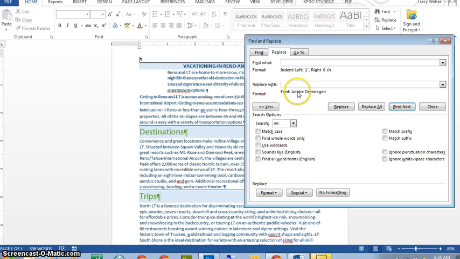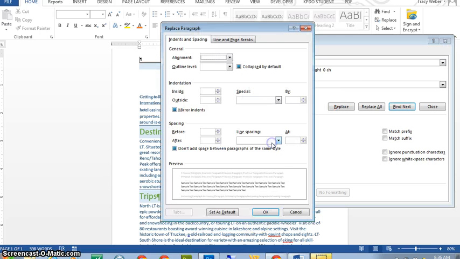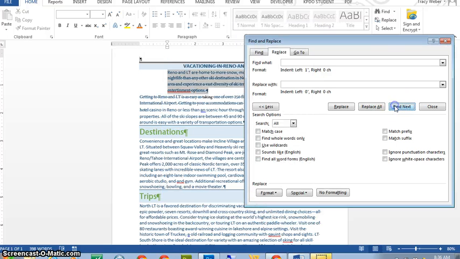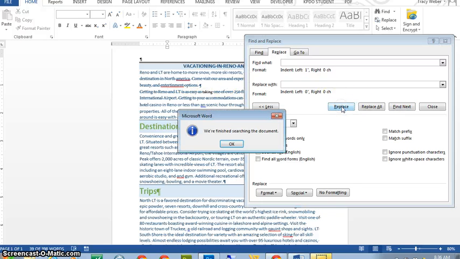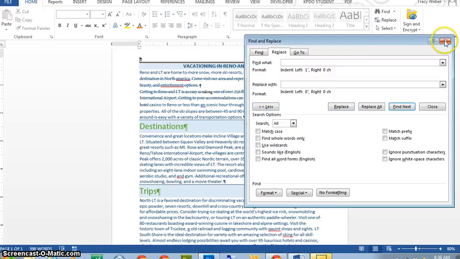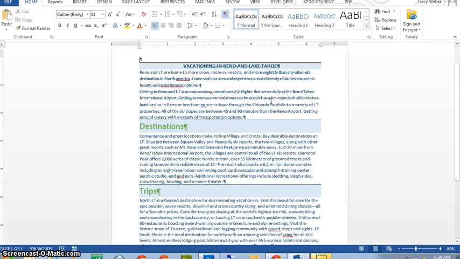That's what we're going to find. Here we're going to say no formatting, and we're going to replace it with no indent. So format paragraph 0, 0. Okay, and now I'm going to do Find Next, and it found this. So I'm going to say replace, and then it's done. And so that's how you can use Find and Replace also. If you've got a multi-page document and you want to replace several things, you can do that.